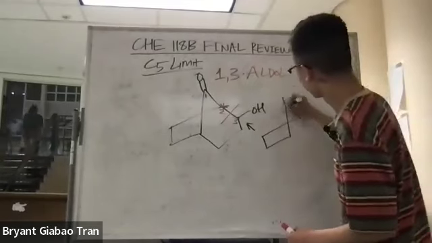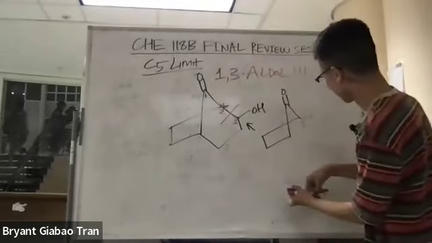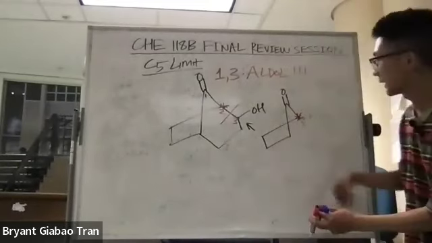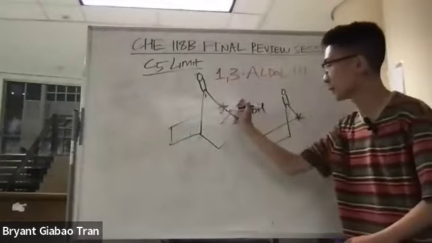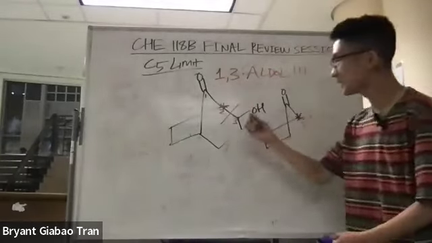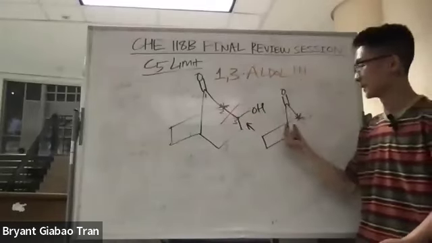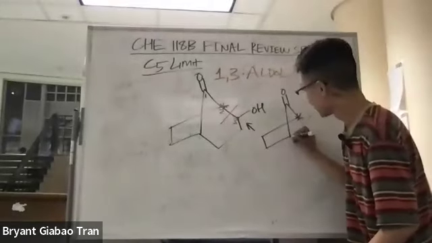This is so weird. Star. Now that bond is broken. We broke that ring. Now it's linear. But this is a bicyclic ring, right? We only broke one of the rings. We still have a ring right here, right?